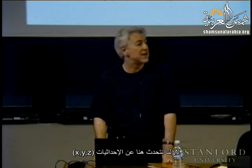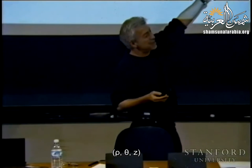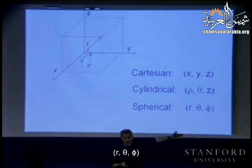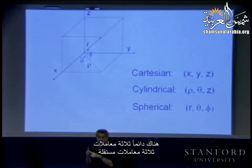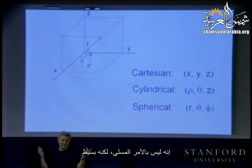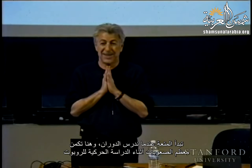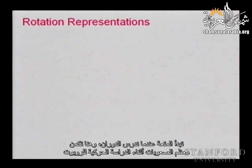Okay, well, still in here we are talking about x, y, and z, rho theta z, r theta phi, always three parameters, three independent parameters. So, not much fun. Simple. The fun starts when we think about rotations. And that is where most of the difficulties with the kinematics of robot systems lies.